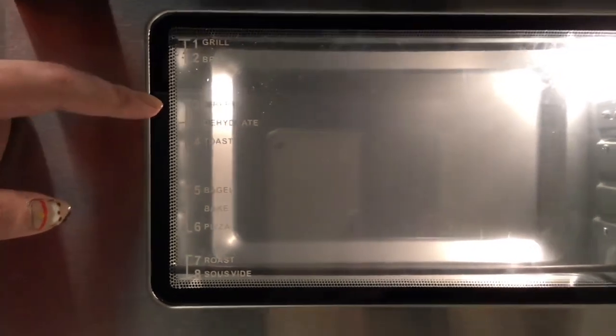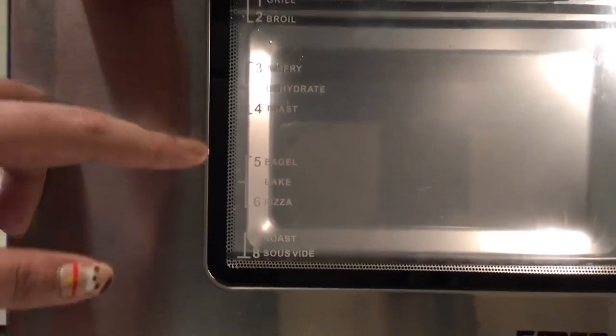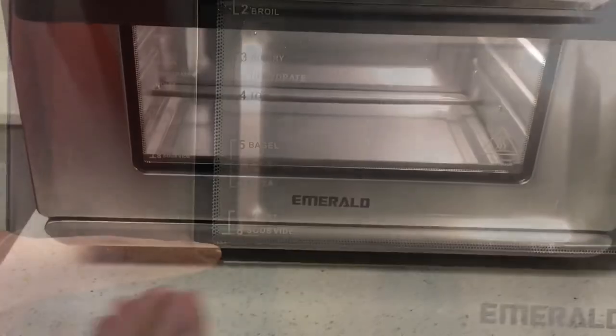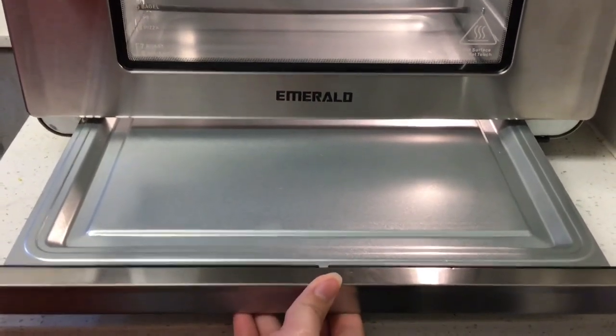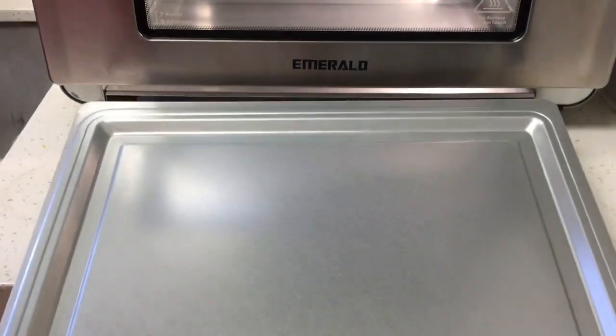The door tells you what position you can put your trays in for each individual thing you are trying to cook — dehydrate, bake, boil, keep warm, and sauté. In the bottom of the air fryer we have a crumb tray where you can easily take out, wash, or wipe off to remove all crumbs when baking or making toast.